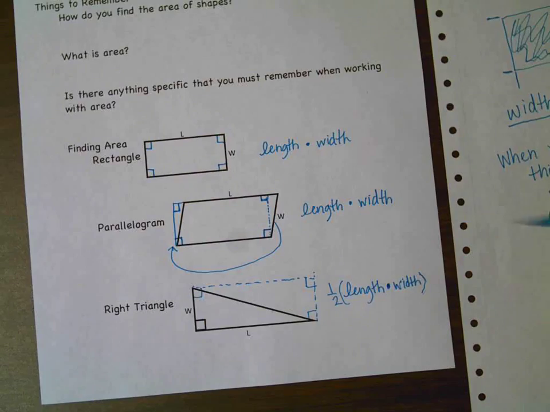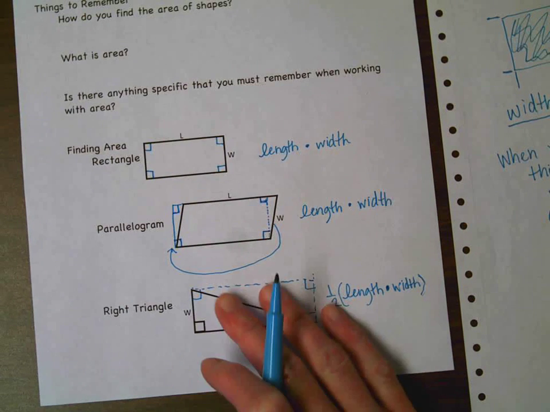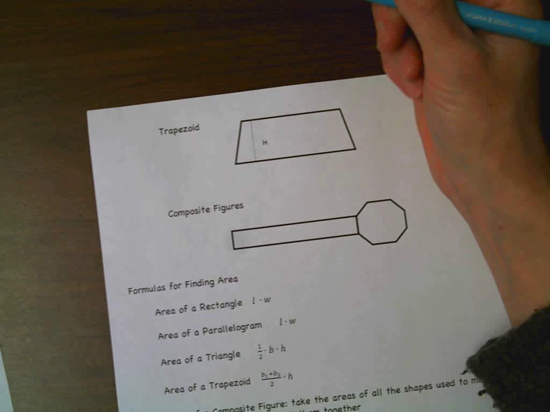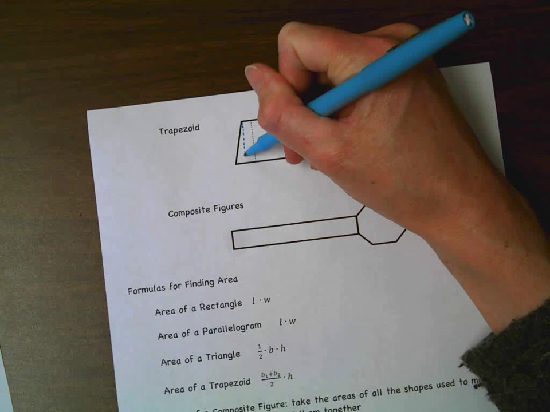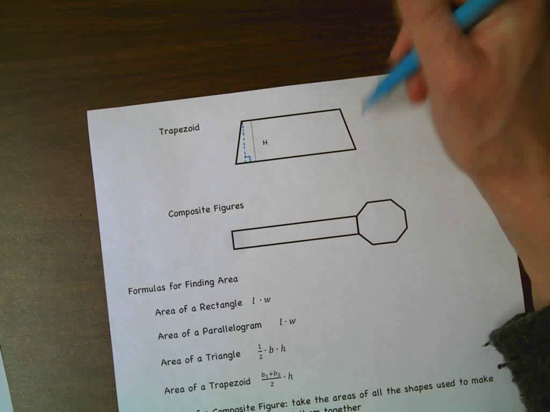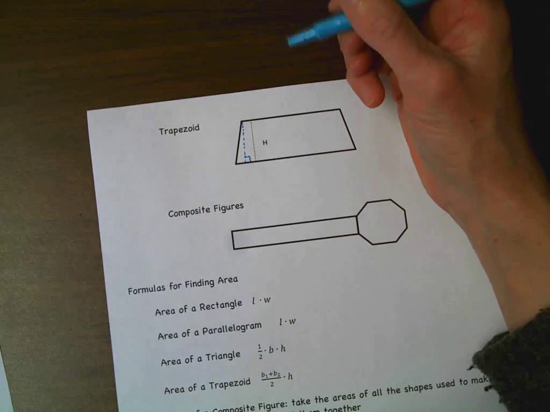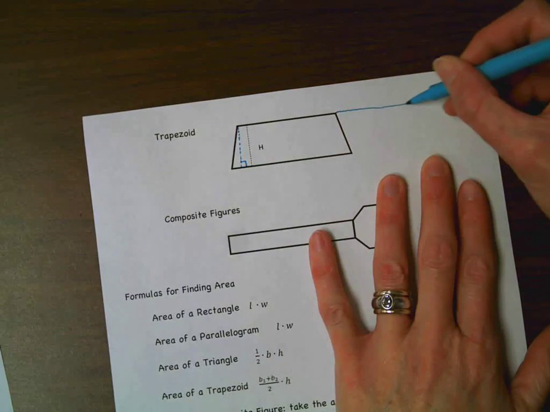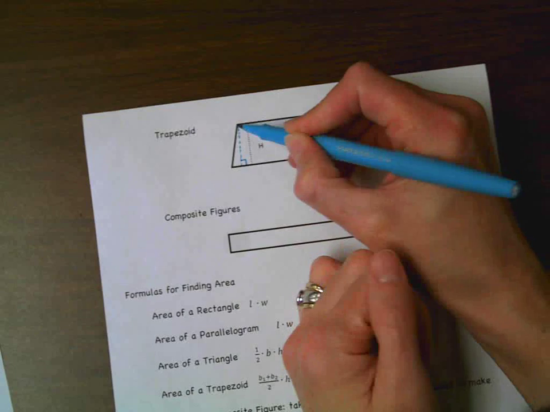How do you find the area of a trapezoid? Okay, and I want you to look really carefully. Okay, so again, I'm seeing something. If this is a trapezoid, which it is, could we cut at a 90-degree angle right here? And could we put that one over here? Yep. Okay, so there's that idea. But trapezoids are a little bit different, because what happens with a trapezoid is that you need to take another one. So you take two trapezoids, and when you take two trapezoids, it looks something like this. And now, what shape do you see? It's hooked all together. Two trapezoids hooked together make a parallelogram.